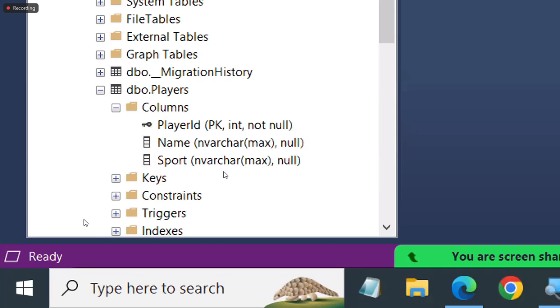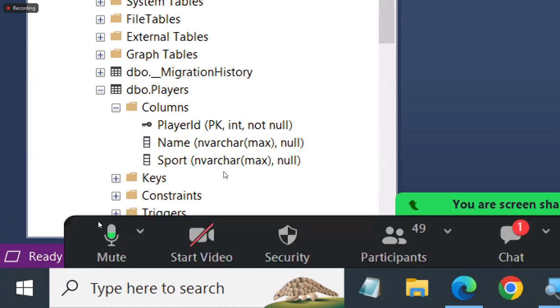It is a primary key column. Can I insert one more record into the table with the same player ID? Not possible. You can't insert one more record into the table with the same player ID.